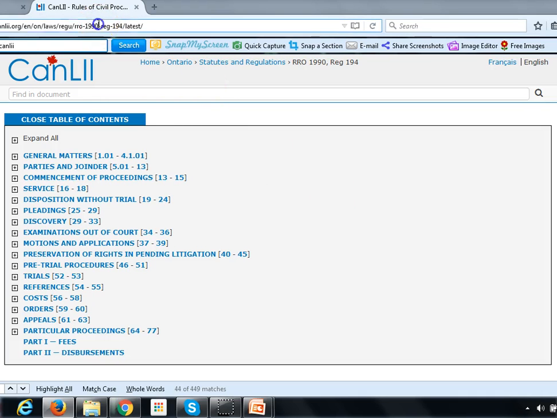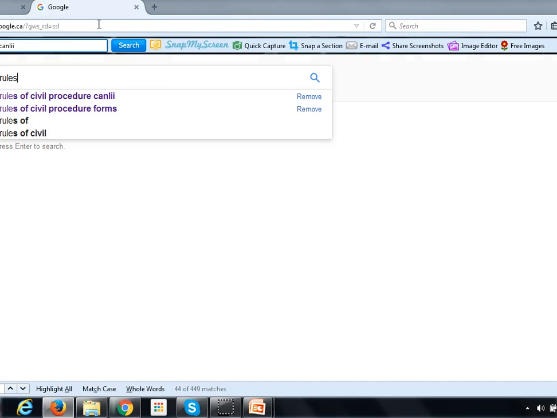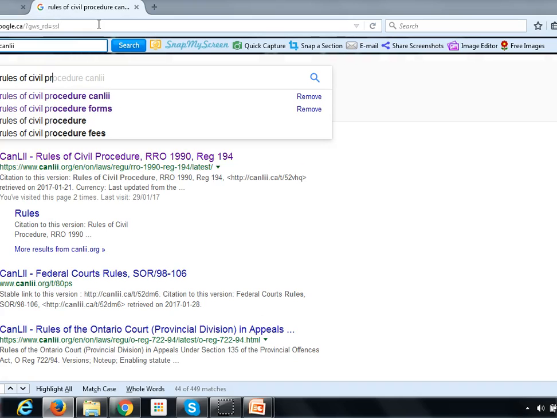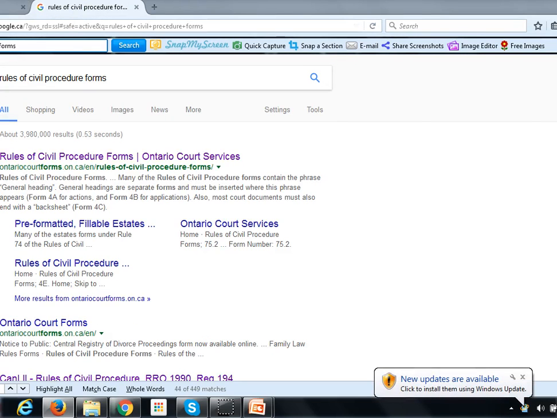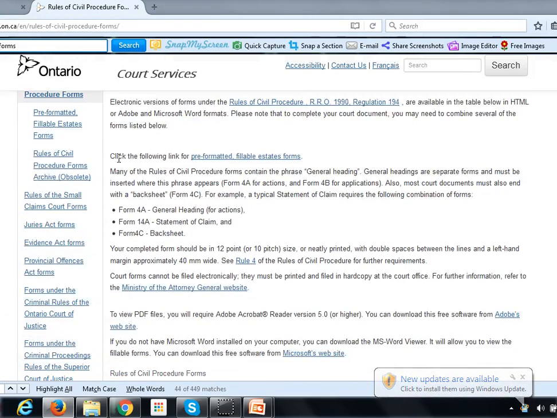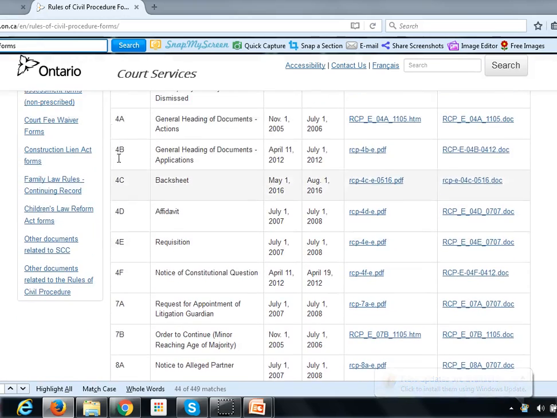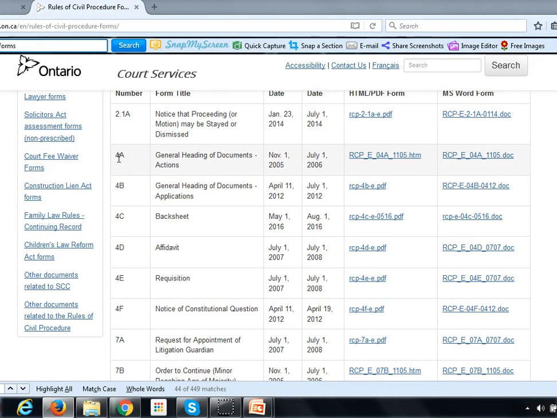You can go to Google and type in Rules of Civil Procedure forms, and these forms are all available online. You will notice that these forms are numbered.